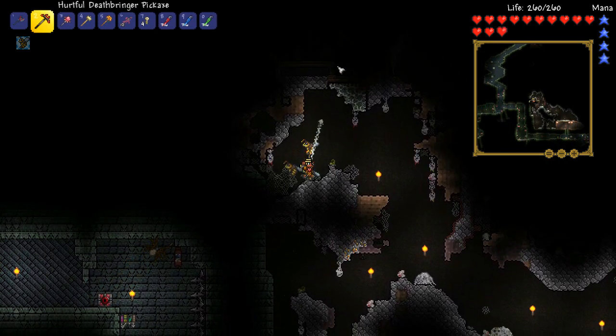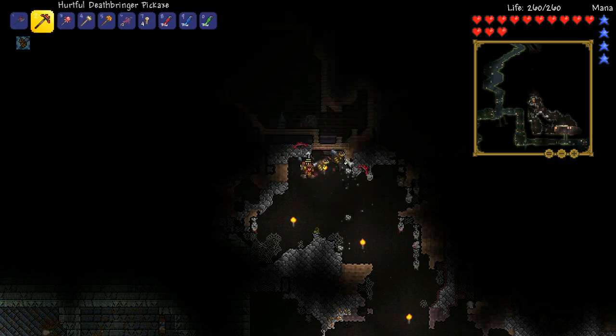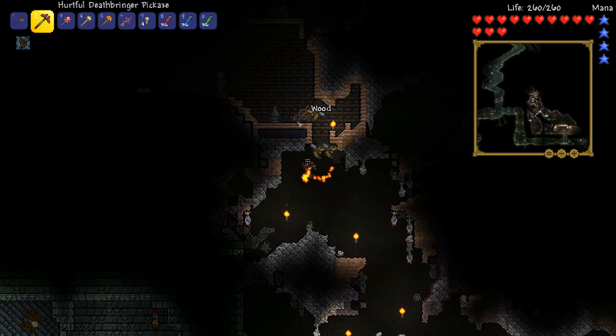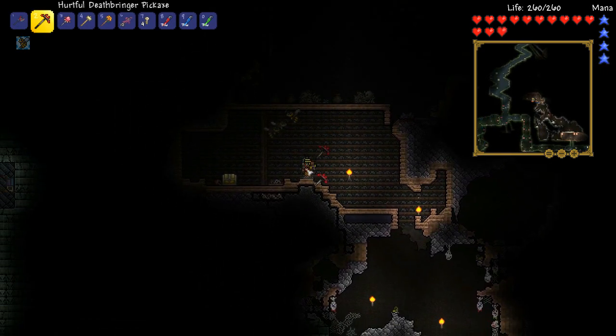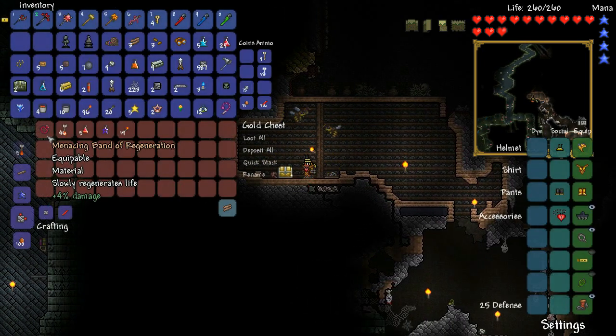However, that looks like a... Yes! There's a potion statue! This is amazing! It's one of those underground cabin rooms, which is fantastic. So let's make a little entranceway in here, get a bit of light. I think I see a gold chest in the water, so that's kind of cool. Is that a loom? Oh, we needed one of those. That's fantastic too. Everything's fantastic! Skeleton statue... Oh, yeah! A band of regen!